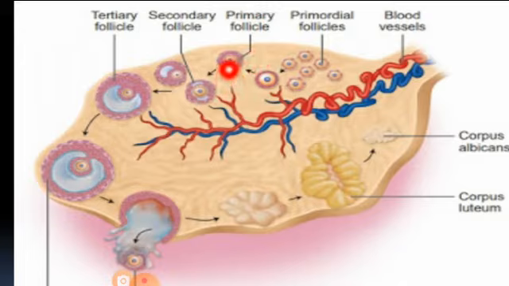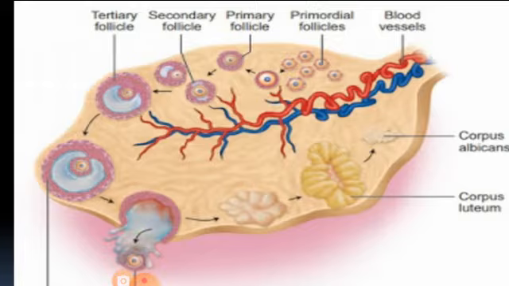You see, in the primary follicles, there is an outer pinkish color layer, but in the center, one black dot-like structure, that is nothing but the primary oocyte. The primary oocyte is surrounded by a layer of cells called granulosa. So, a primary follicle is nothing but granulosa plus primary oocyte. Got it? I have shown another arrow mark here. Up to this primary follicle stage, as I said, the baby is born.